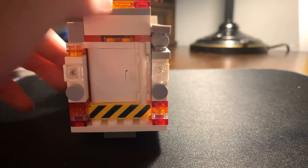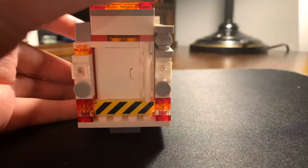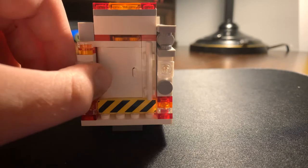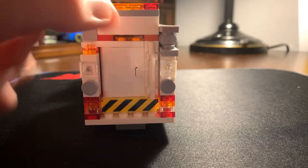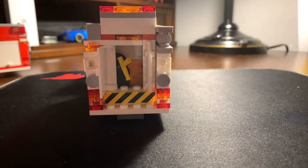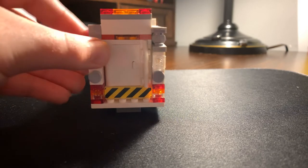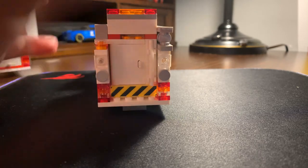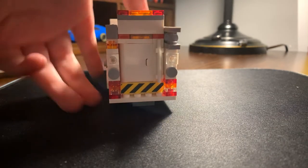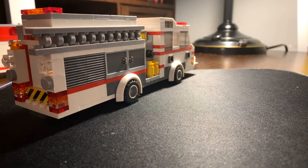Amber rear lights, rear flashing signals. All my ladders on these vehicles I built myself. They're similar to ones I've seen, but I haven't used those. Come back around to this. We got our back door open. It's the same place. Got your nozzle right there, got a handlebar. I was wanting to do a little pump for gas or whatever back here, but I can't find the 1x1 brick, so I'm like, well, might as well just do it. I'm kind of short on pieces for these trucks, so got your four lights just like the other truck back here.